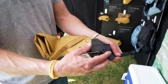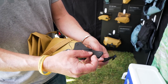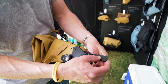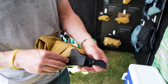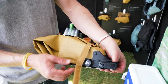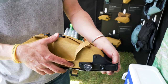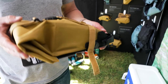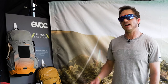Easy to fix is what we're aiming for, which is why we work together with Boa. Boa is very famous for cycling shoes and snowboard boots for a very easy and quick-to-fix system. I'll show you how it works: you go around your seat post here, click this in — so this is fixed already — then you have one hand free to push the button. Almost ready to go — just fix it on your saddle, make it through here, and then it's absolutely reliable, bombproof, and you have a lot of extra storage, very well protected.